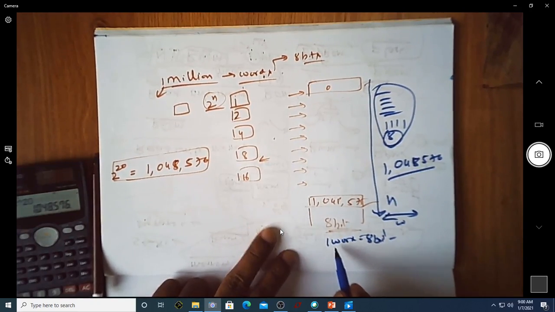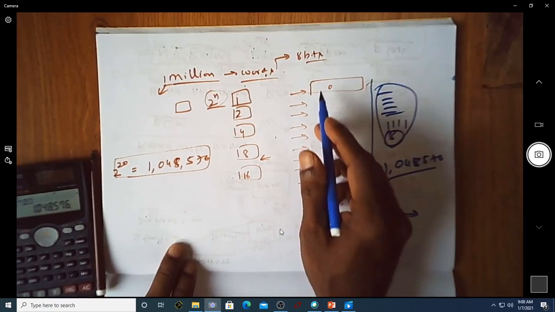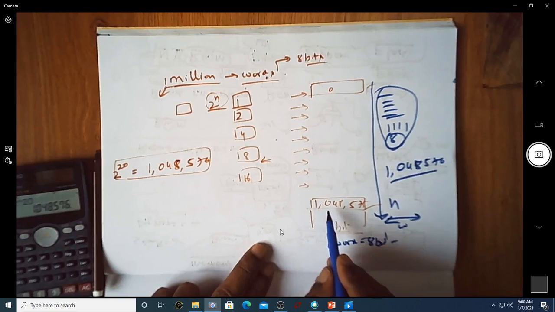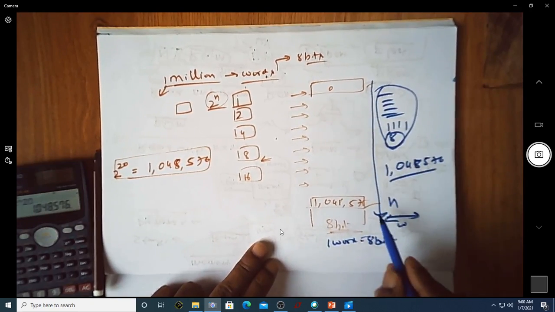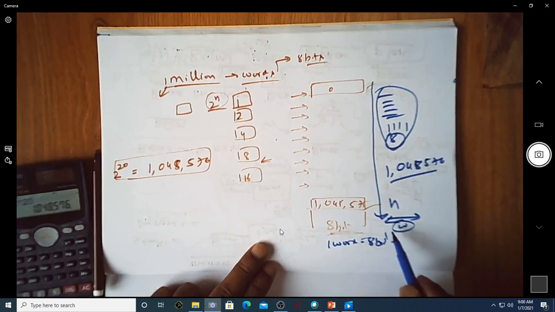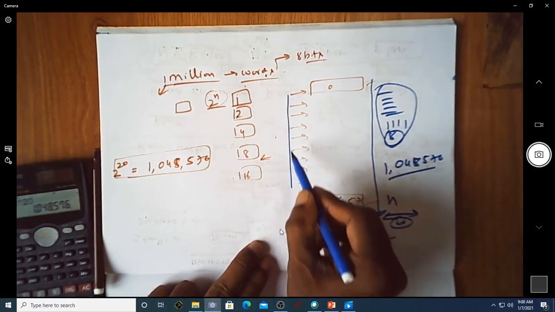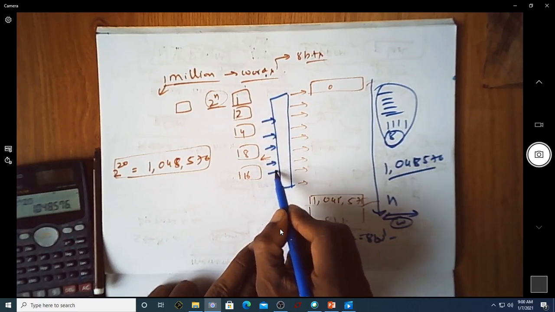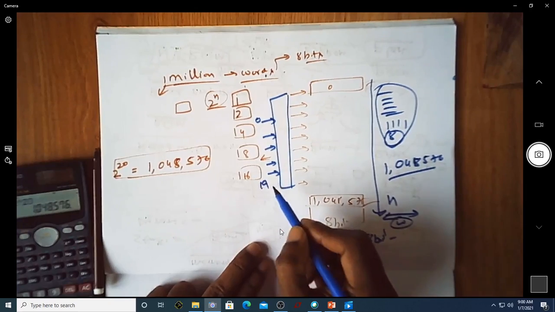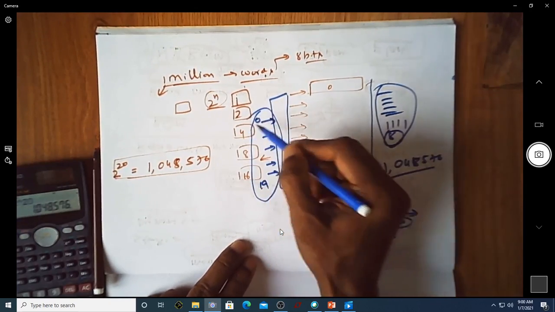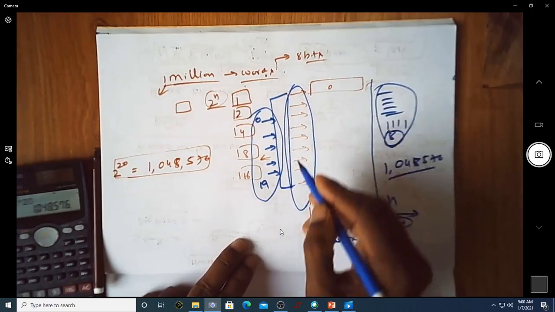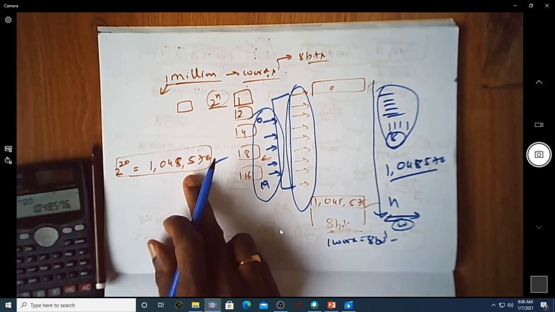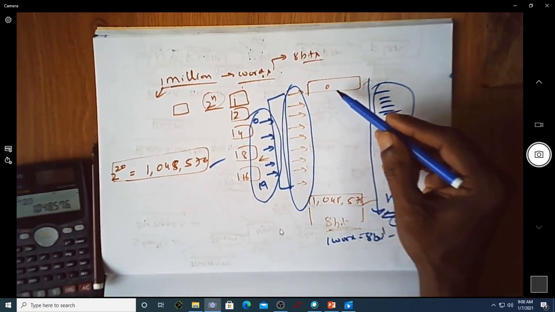This is what we have. The aspect ratio is very poor, because the height is so high but the width is so small. If I use a decoder, I can have only 20 address lines, 0 to 19. With only 20 address lines, I can access these many words. But the problem is the aspect ratio.